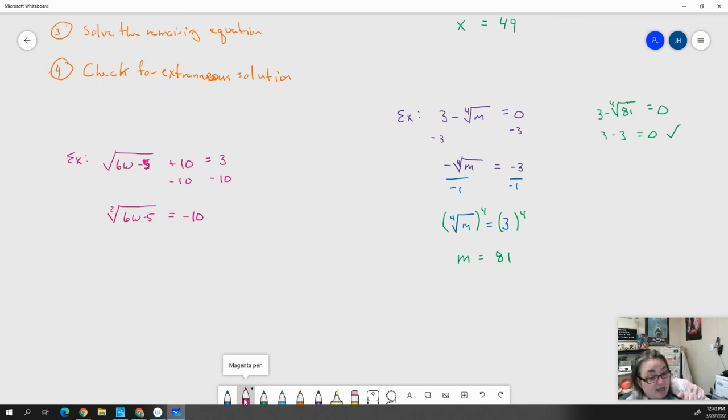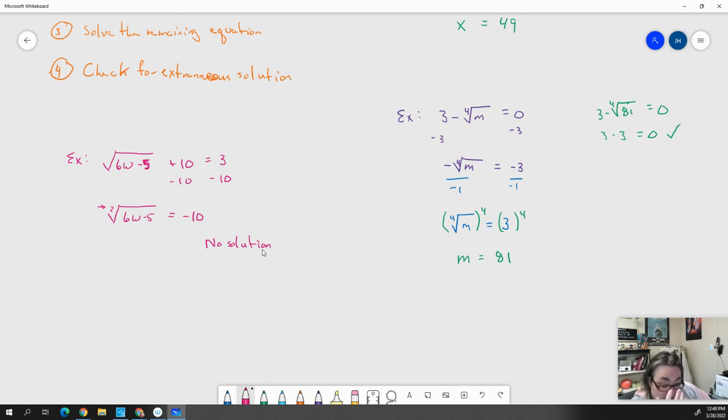Remember, if it's an even root, like if our index is even, anything that is negative would have to come out as an imaginary number. And so we can't have it set equal to a negative. And we could look at that right away. Once we isolated it and it was equal to a negative, we could go no solution. But if we worked it out, we would have to put it in there and realize that it's no solution once we solved it out, right?